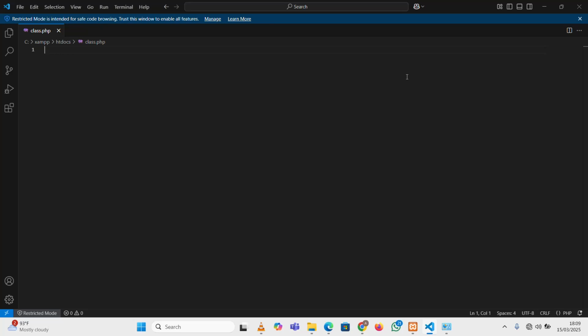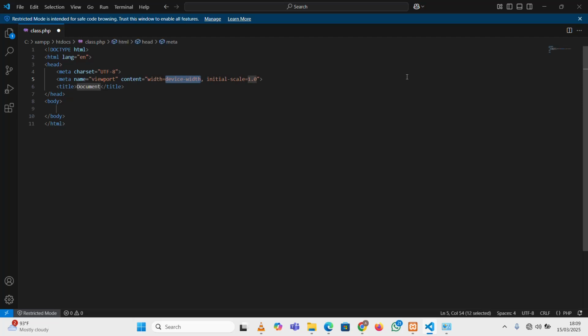So now the first thing I want to do is create a form so that anytime I collect data from my user, I want to save the data inside the database. So I'll be creating an HTML5 file.